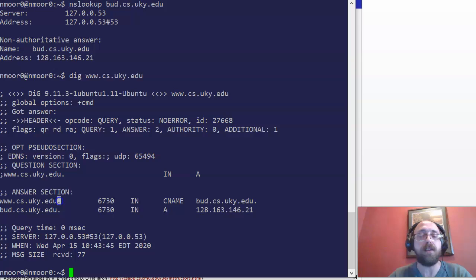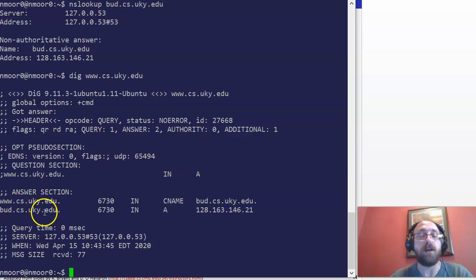This dot is to indicate that that's the top level. 6730, this is the amount of time in seconds before the entry times out. It is an internet domain name. It's possible to have things other than IN here, although not necessarily all that common. It has the canonical name, so it is an alias for this.